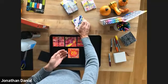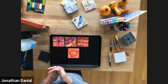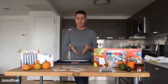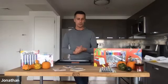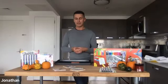Also, a lot of these tiles can be different depending on where they came from. So just definitely check with either the manufacturer or the retailer where you purchased them to make sure that you're doing the right thing. There's other things you can also do if you choose not to use these as coasters, and if you want to combine them all together and use them as a larger surface that's all one, certainly you can do that as well. But we definitely love the tie-dyed effect that it brings to these coasters. And I think that the next time you're hosting or sitting at home, it will make the experience even better.